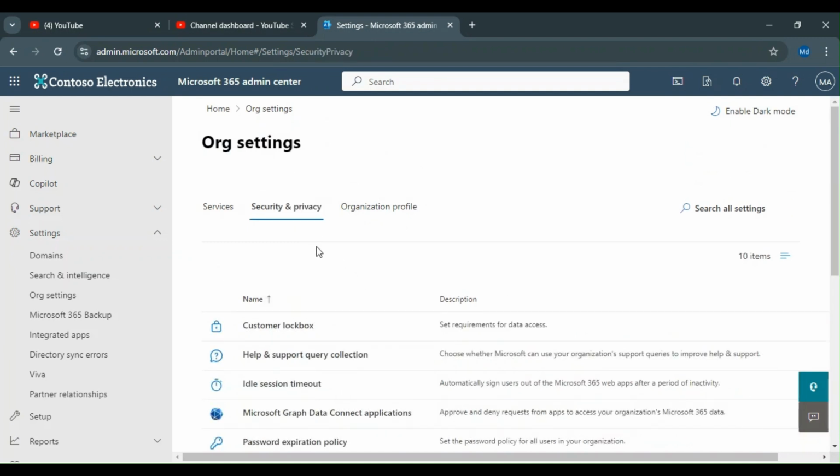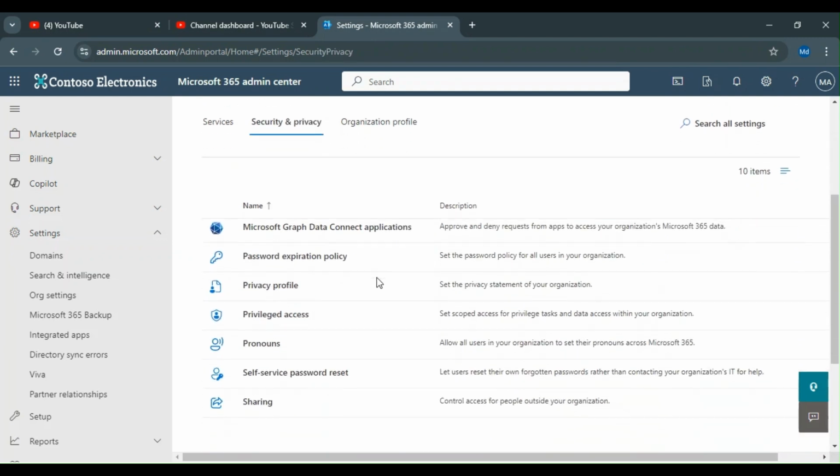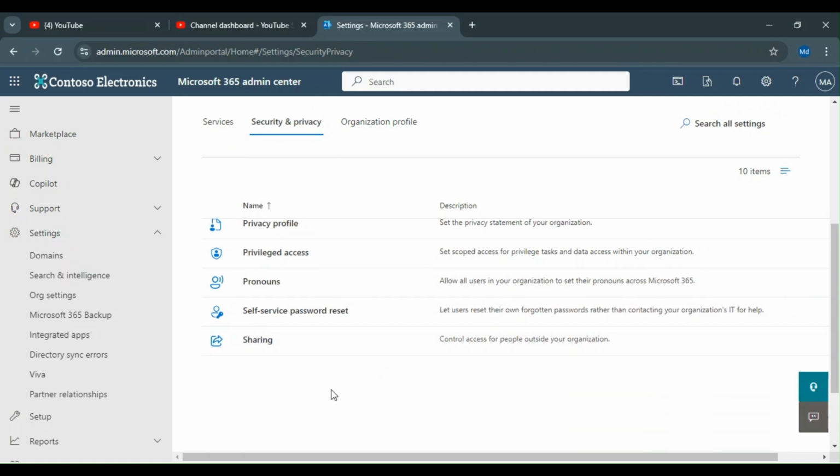If you go to the security and privacy section, it will give you multiple options to manage security.